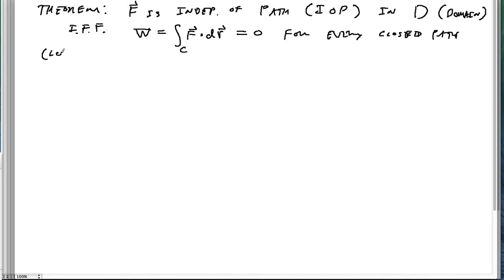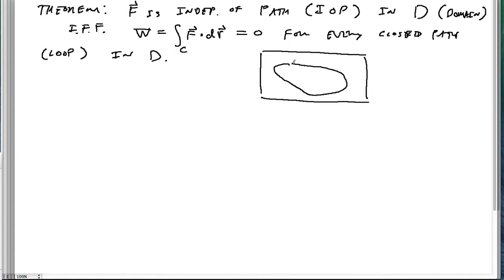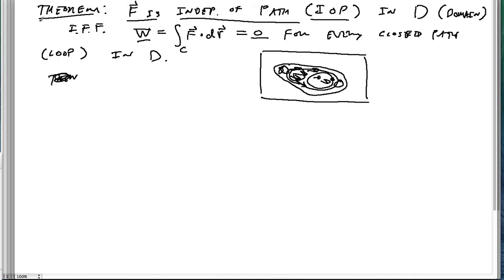And what we mean by closed path, we mean some sort of loop in D. So let's say we have some D, and it's some set where our function is defined, and there's a vector field of some type. So if I pick a path in there and it goes around in a circle and I come back to the same spot, if the work computed over that force field is always 0, and that's for every path I can pick, any path I can think of, if they're all 0, then just as we've written, F is independent of path. And that's the definition then. You might want to call that a theorem, or you might want to call that a definition.